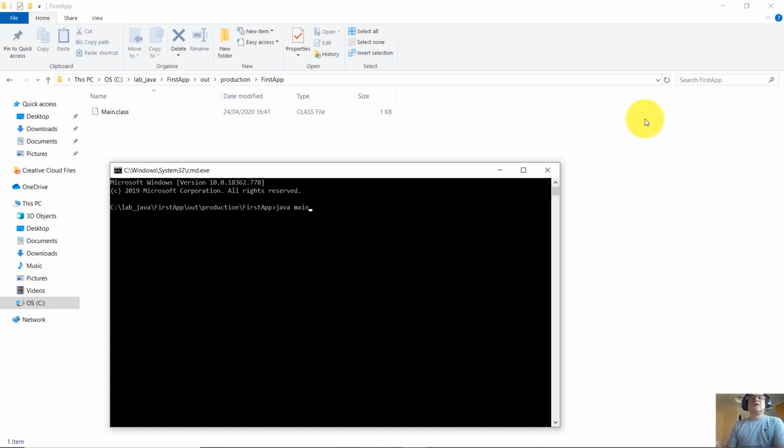Now here you are not bound to write the class extension. Type enter. Yeah, we received the error, could not find or load main class. Because now this main file with the class extension is case sensitive. Because we have written the main file with lowercase m, that's why we received the error.